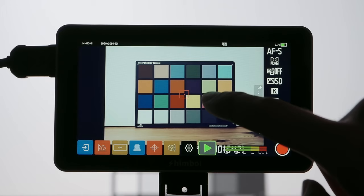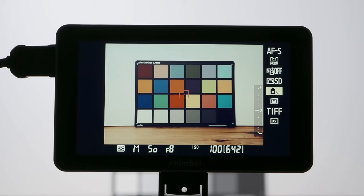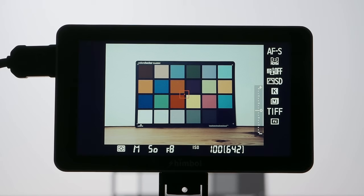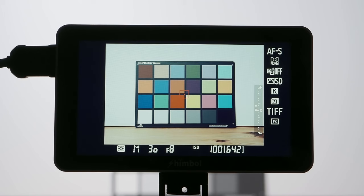I'm using a custom-made LUT from a previous project. With this overlay I can immediately see how the color-graded final image looks, and I can tweak the white balance to match the final look. Some LUTs compress highlights or open shadows, so it's really important to get the exposure right — but with this preview function you can simply look at the screen and see how the final color grading will look. You don't have to spend time correcting the color grading in post-production; just apply the LUT and you're done. It's a huge time saver.